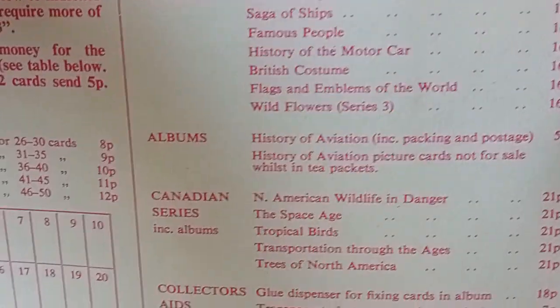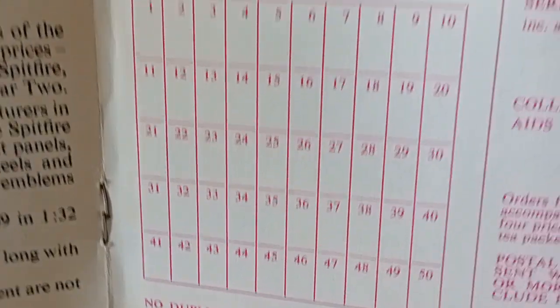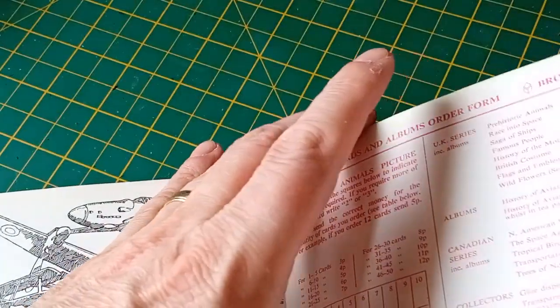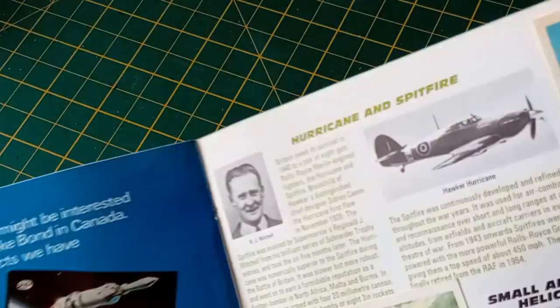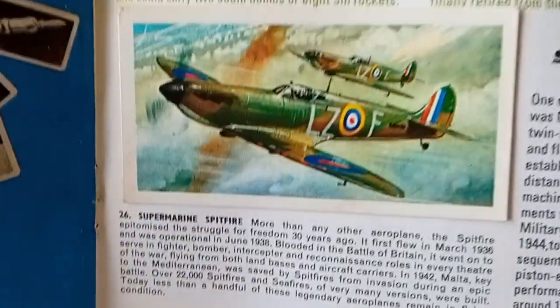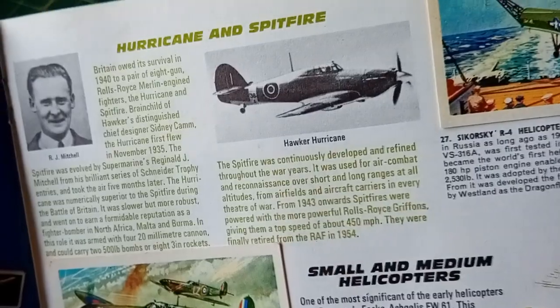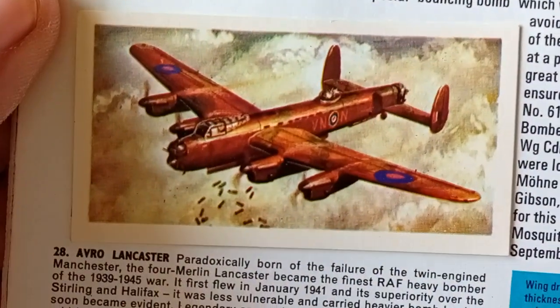And on the other side, that's the other cards you can get, and if you're missing some, you could send off to finish your collection. I remember actually. No, I'll show you in a minute. I've not got to it yet. Spitfire artwork, and these are definitely all Airfix kits.